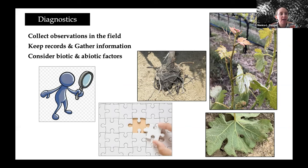So when I get something like that, I say I need a little bit more information. I need to know where that leaf was in the plant. Was that the only leaf in the vineyard that looked like that, or did they all look like that? Collecting observations in the field is really important. As part of that, you need to keep records and gather information — it helps to definitively know what rootstock you're planted on. Sometimes we have cases of scion mix-up; I've seen something that's supposed to be Cabernet Sauvignon but turns out there's a mix of Cab, Zinfandel, and Mouvedre in the planting.